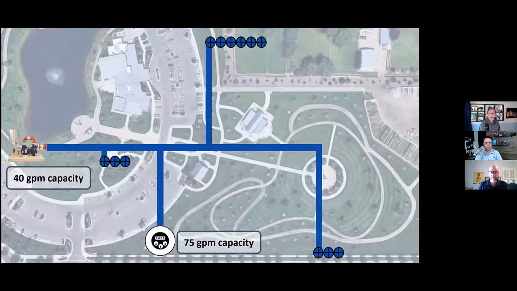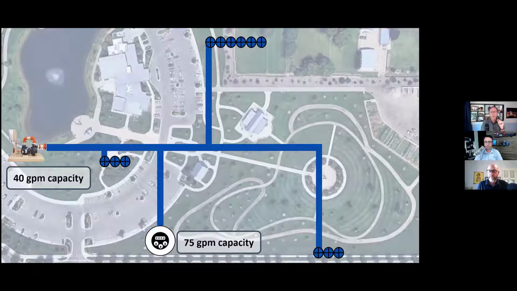The domestic can run 75 GPM, a little easier to get their watering done in their water window with that larger source, and they like the pressure better. So generally, they want to use the pond as a backup to the domestic water meter, a secondary source.